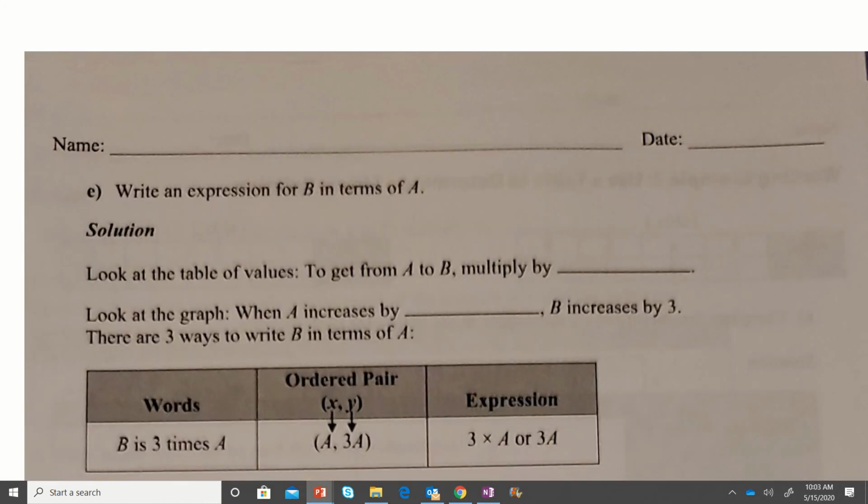So basically what we're saying here is that you can write an expression, like we did in the previous lesson, to find out any value of the other axis. Let's say I know my pattern is going up by 1 and I want to know the 8th output of my table of values. Well, we had 0 and 0, which never counts, but then we had 1 and 3, 2 and 6, 3 and 9, and so forth.